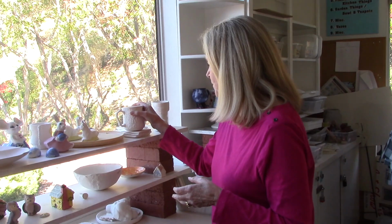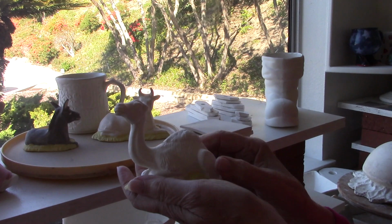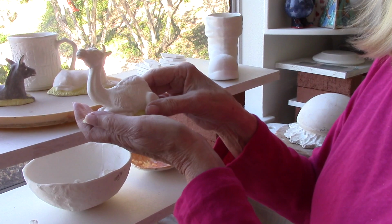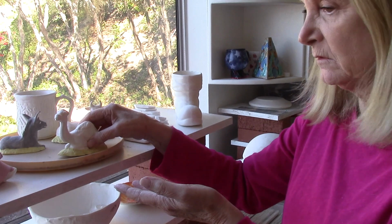These were made for Christmas time, but she ran out of time. This is a great little camel. It has this hump. You can see the hair and fur on it. I think camels have hair and fur. And this is cleaned up nicely. It's got a great face to it. This is a mold. You pour your slip, which is liquid clay, into a mold, which I can show you over in just a little bit.